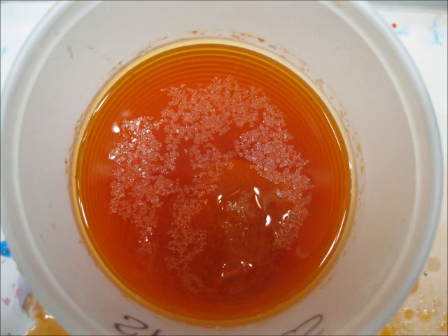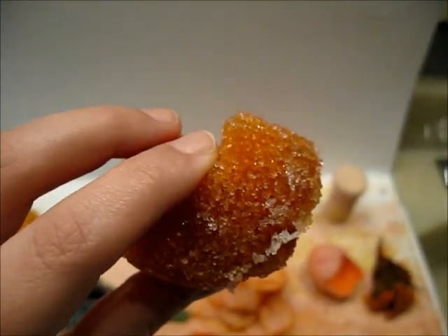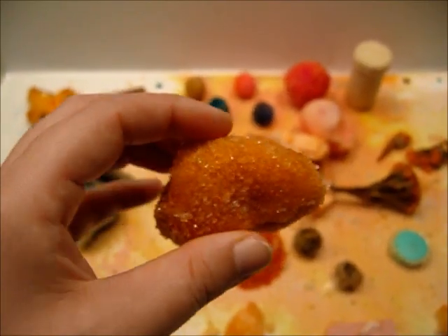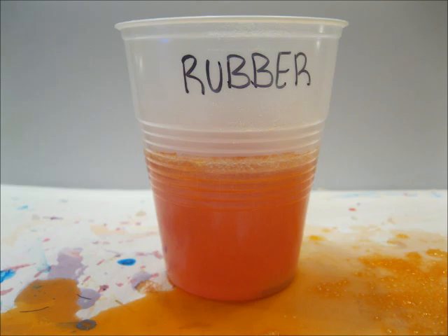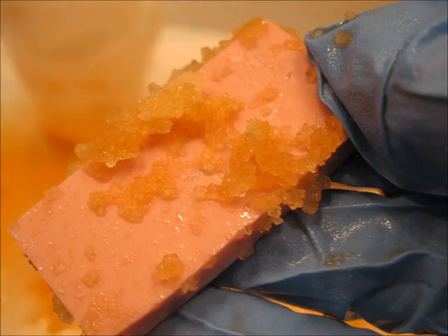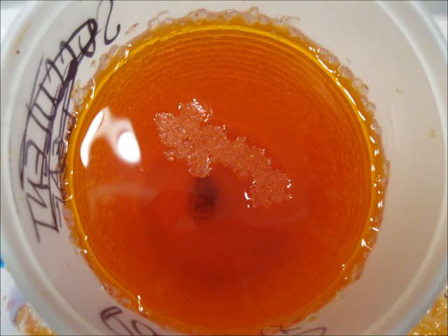The sponges had uniform crystal growth all around, and they looked just about the same as the pipe cleaner forms. The individual crystals growing on them were smaller than the ones on the pipe cleaners and the yarn ball, and obviously smaller than the ones on the plaster cactus. The printmaking linoleum rubber piece did grow crystals on it, but they did not stay on at all. In order to remove it, I had to break the crystals off of the sides and the bottom, and then they all just came right off — so while the crystals did grow on the item, they really didn't adhere to the rubbery surface at all.